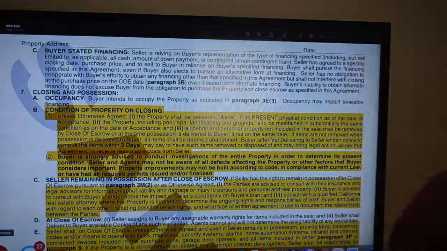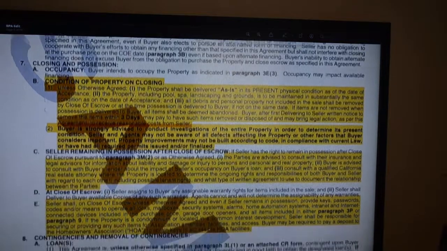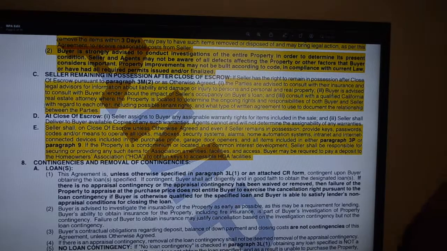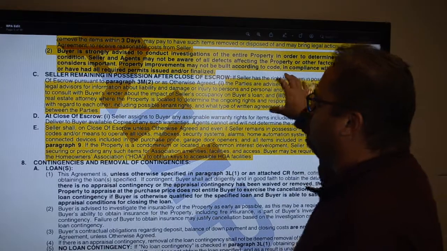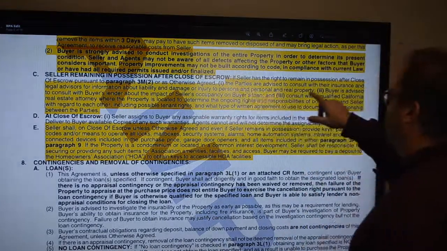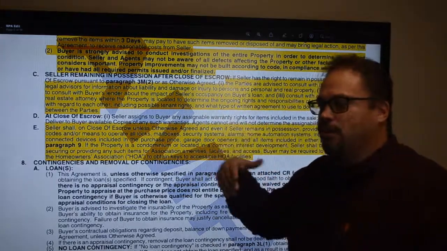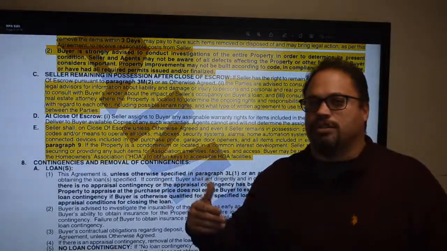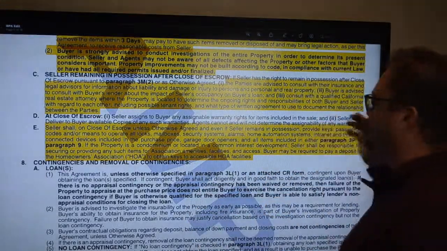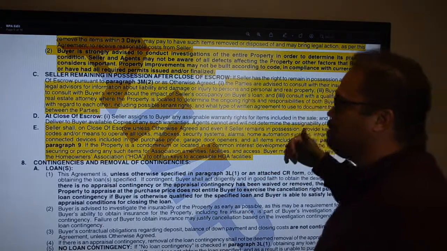Okay, so here we go with more of the difference in possession versus close of escrow. If there is a seller in possession SIP form signed, then the parties are advised. I like this part again, right? Because they always ask you, well, what's my legal? What does that mean? What rights do I have? And we should not be trying to tell our clients, either buyers or sellers, what their rights are in an SIP, because we aren't the insurance companies, we aren't the loan people, we're not the mortgage folks, we're not attorneys, so we shouldn't be giving advice.